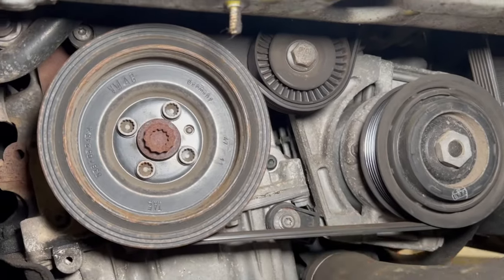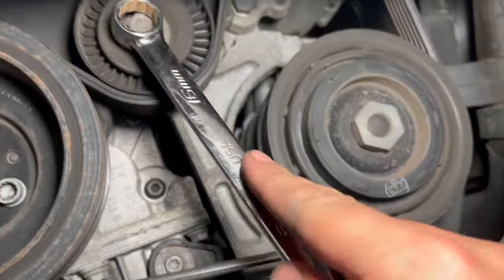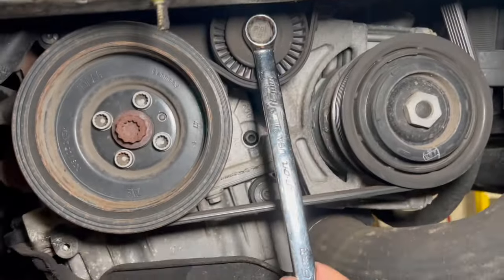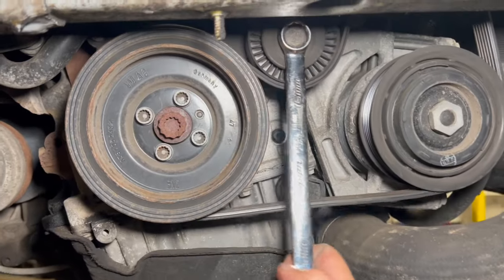Next thing we need to do is just get the auxiliary belt out. All you need to do to get the auxiliary belt out, if you just use a 16mm spanner, if you just turn the tensioner in the clockwise direction, while you hold it there, the belt goes slack, so you can then just pull the belt off.